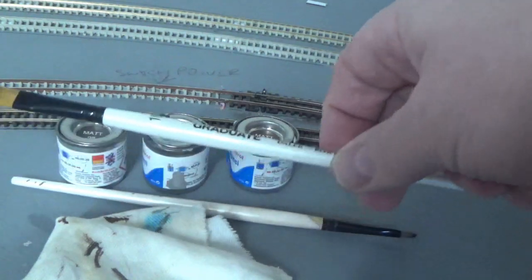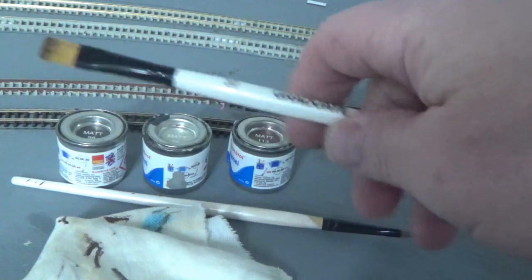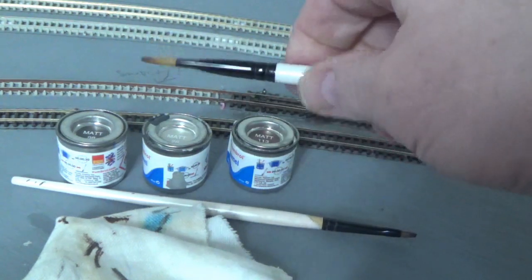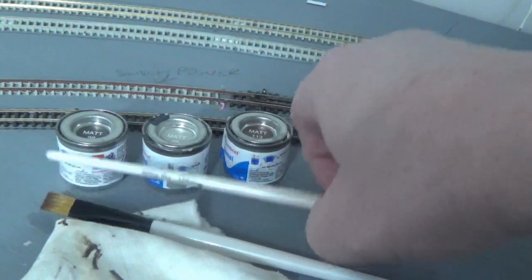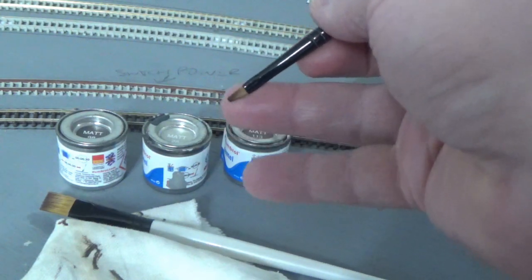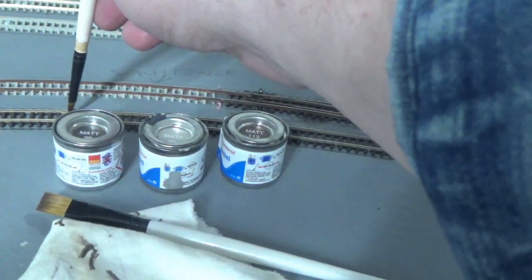The 2 paint brushes, they are both by Daler and Rowney. This one here is a number 10 flat paintbrush. They're nylon bristles, and this one here is quite a wide paintbrush, and that is used for painting the actual sleepers. The other paintbrush, again, same company, Daler and Rowney, is a flat shader, number 2, and this is wide enough just to get in between the sleepers on engaged track.